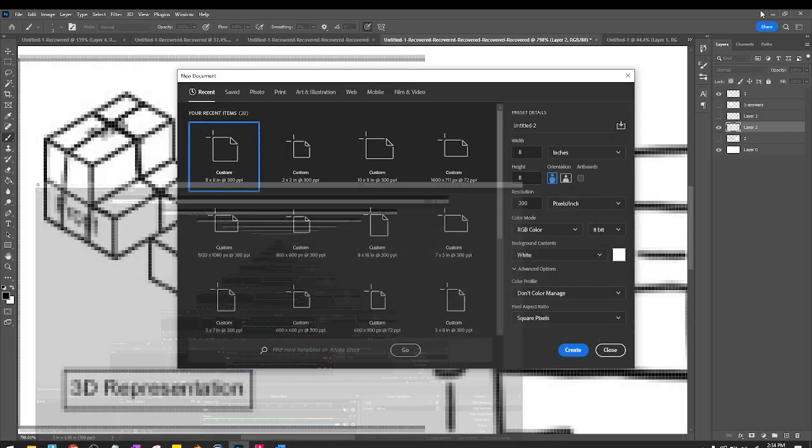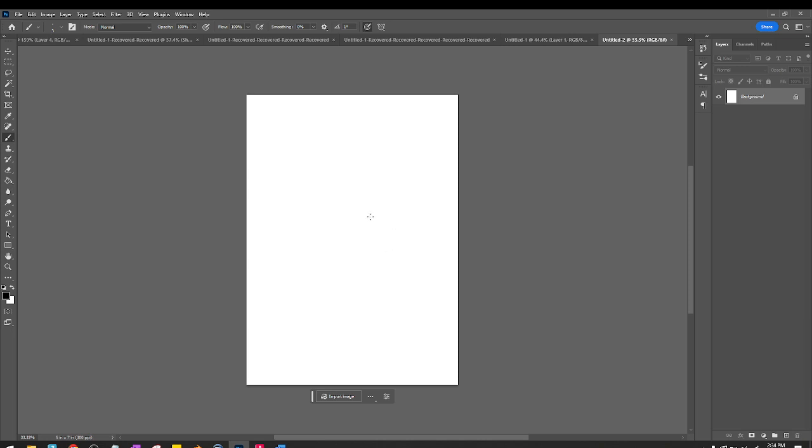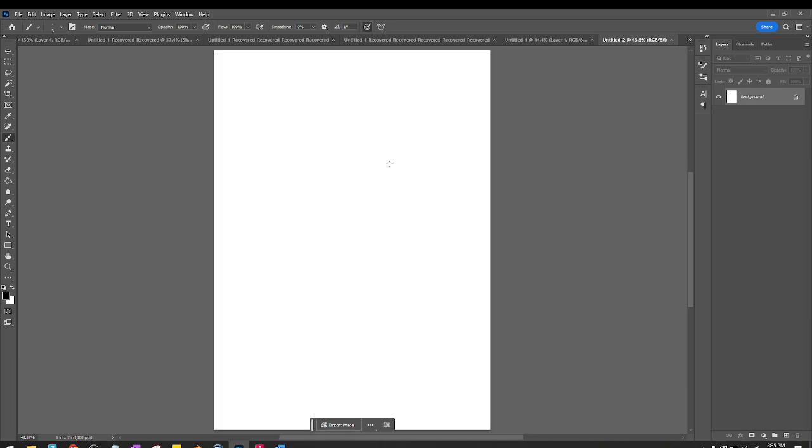All right. We're going to create a new Photoshop document. Go to New, and we're going to make the width 5 and the height 7 and the resolution 300. We're going to work with gradients today. To make this fill the screen, you can press Control 0.